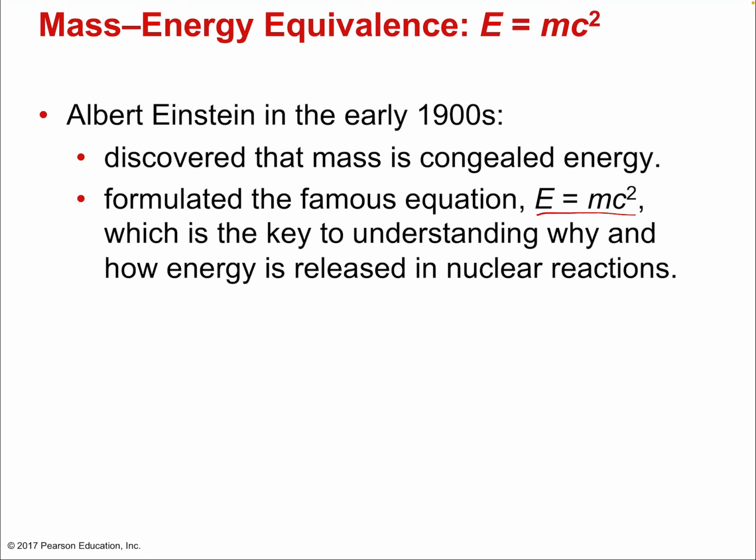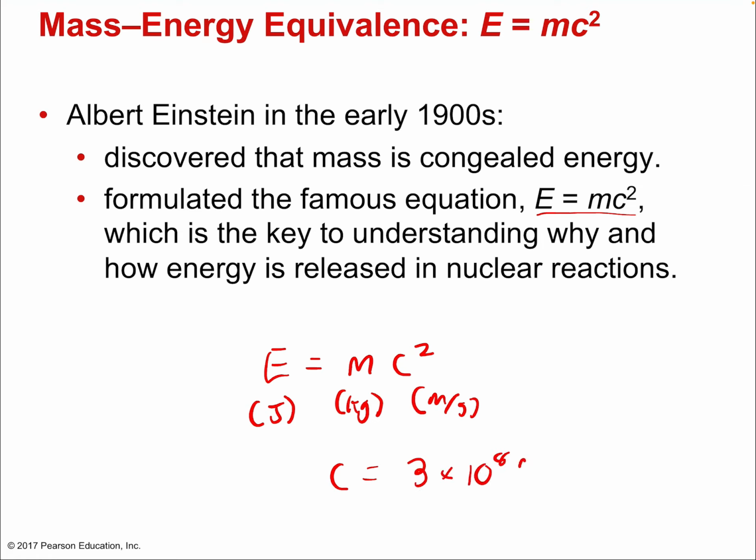Mass became energy. Okay, and that's what the equation is saying, because E is just the energy, M is the mass measured in kilograms. By the way, the energy we measure in joules, and then C is the speed of light, which is measured in meters per second, and we're squaring it. And the speed of light is a huge number. It's 3 times 10 to the 8 meters per second. So you can imagine if you square it, you get an even bigger number. So then you think about it, you get a lot of energy for a small amount of mass.